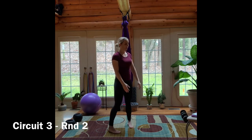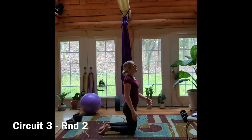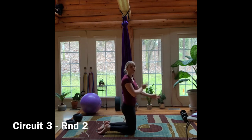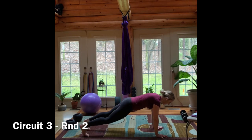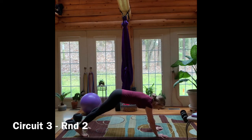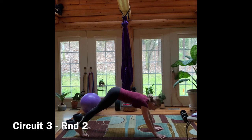Go ahead and break. Plank ankle reach is going to be next. So again, don't have to grab for the ankle. You can grab for the outer knee, the outer thigh. You can do the shoulder taps, even with the knees down. Take this at your own pace and make sure you're breathing here.